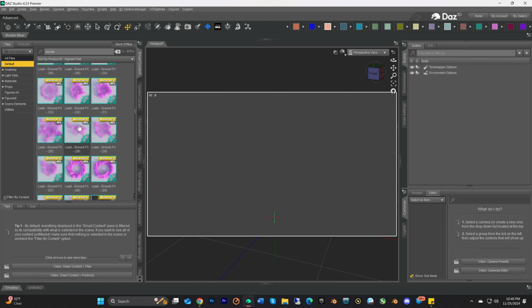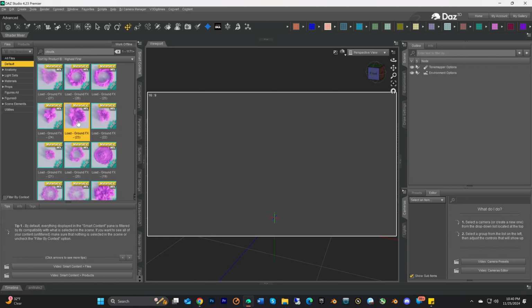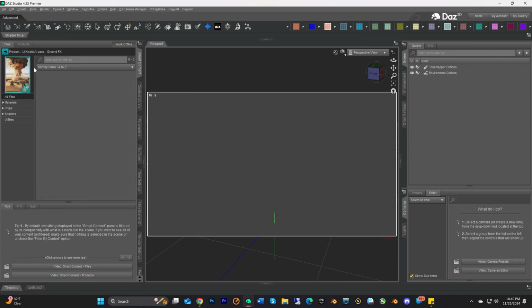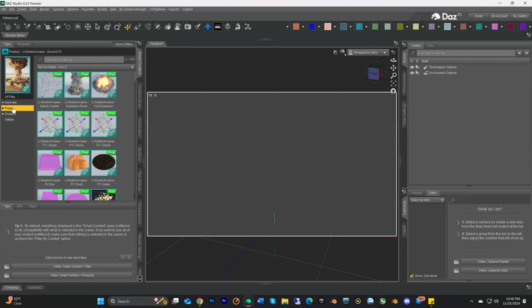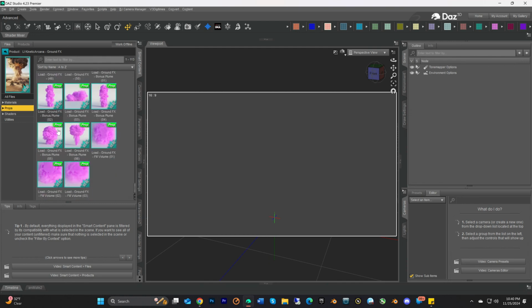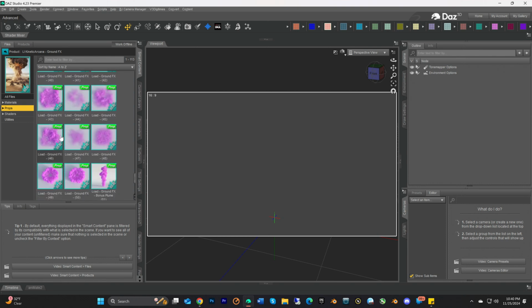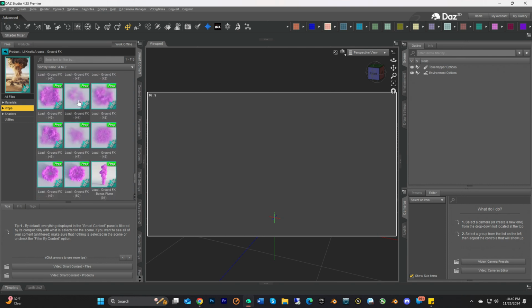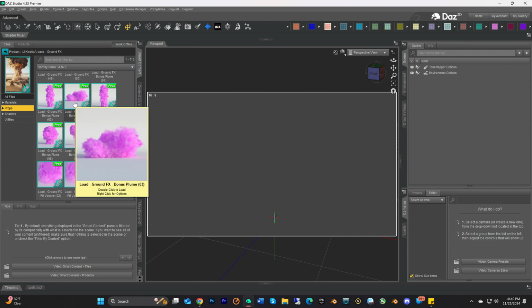And as you go down through these clouds, okay, now we'll go and explore this product here. Now this is Kinetic Arcana ground effects. And if we look at the props here, we have a ton of these are VDB clouds. But as you can see, there are some that are just like this is a cloud, just a regular cloud.